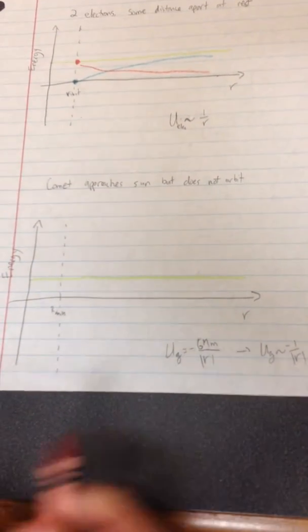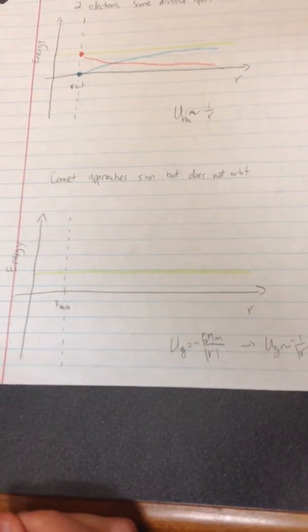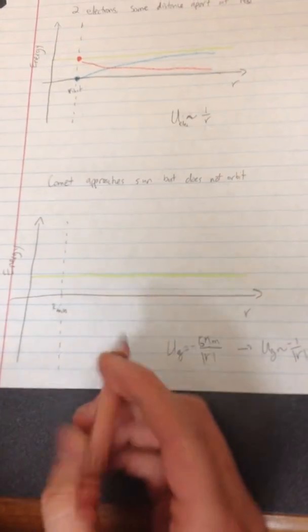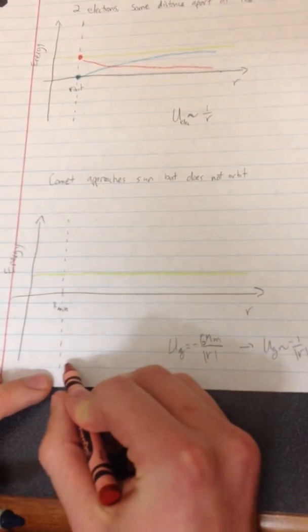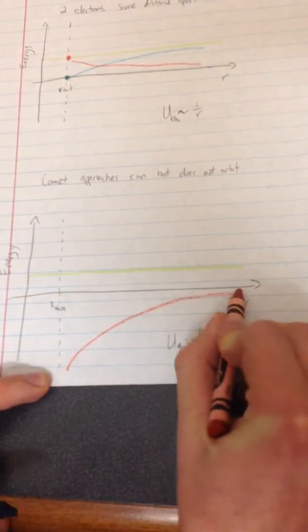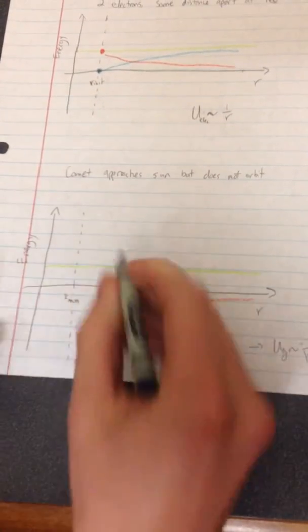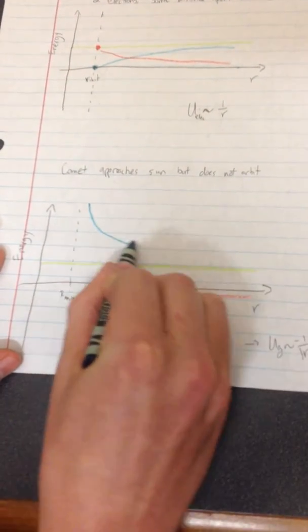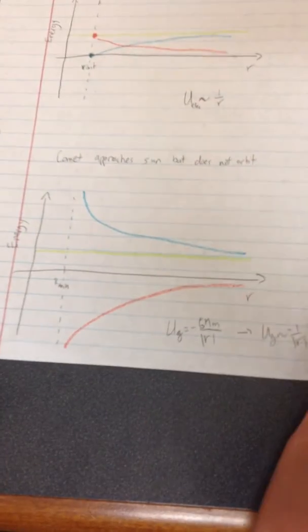Potential energy due to gravity is proportional to -1 over the radius. So from our minimal point, it's going to be greatest in magnitude, and it's going to approach 0. And then kinetic energy is going to asymptotically approach being the total energy. So that's problem 2. Moving on to the last one.